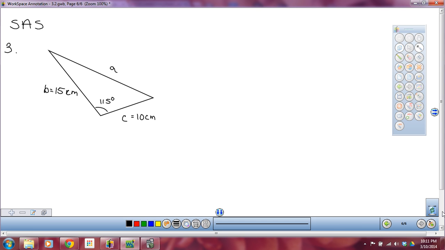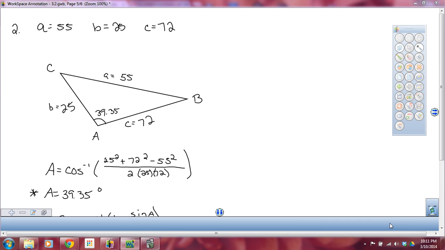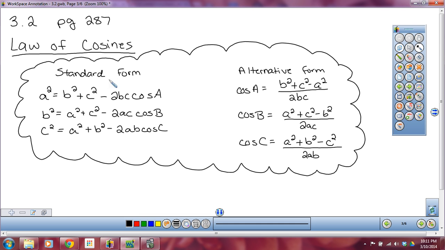Now let's do this one. On this problem, they actually give you 2 sides and their included angle. So if we were to go back and look, we actually have angle A, correct? And we need angle B and angle C. I also need side A. So if I go back and we look at our law of cosines, we actually want to find side A, and so therefore we want to use this formula. If you solve for A, it would be the square root of all of this side.